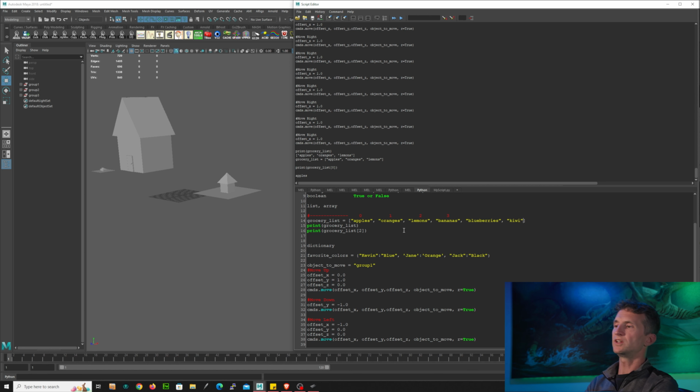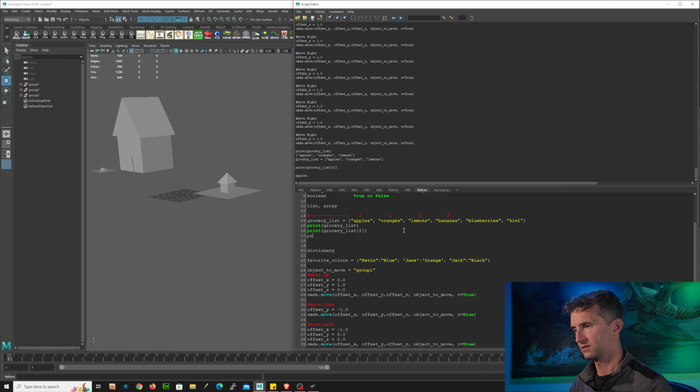So without the cheat sheet, what index do I need to use to print kiwi? I want you to take a look at it, take a second, and figure out what number you need to use to print kiwi. Hopefully you're just going 0, 1, 2, 3, 4, 5. Hopefully you got 5.